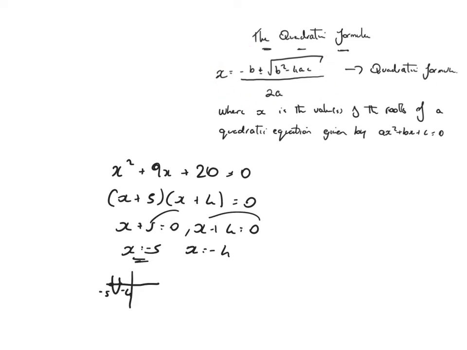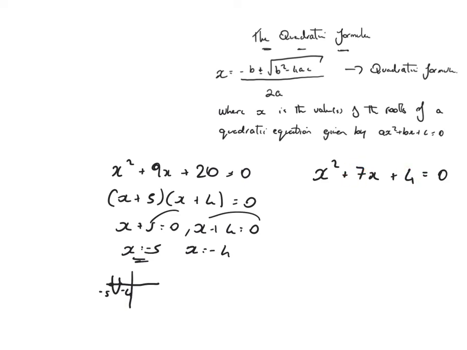Now, there could be a question asked then as to, well, if we've got this way of doing it, which we've learned, which is factorising, then what's the point of introducing something new? Well, let's have a think about a scenario in which we had the quadratic equation x squared plus 7x plus 4 equals 0, and we were asked to solve that. Okay, so let's look at this one again. Two numbers that multiply give 20, add together to give 9, 5 and 4. So in this case it would be two numbers that multiply give 4, and add together to give 7.